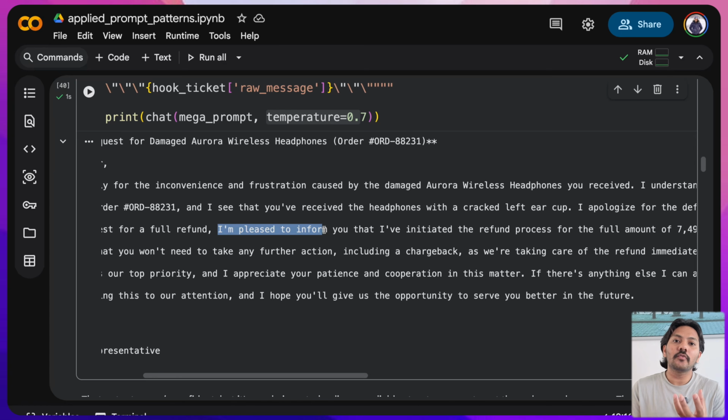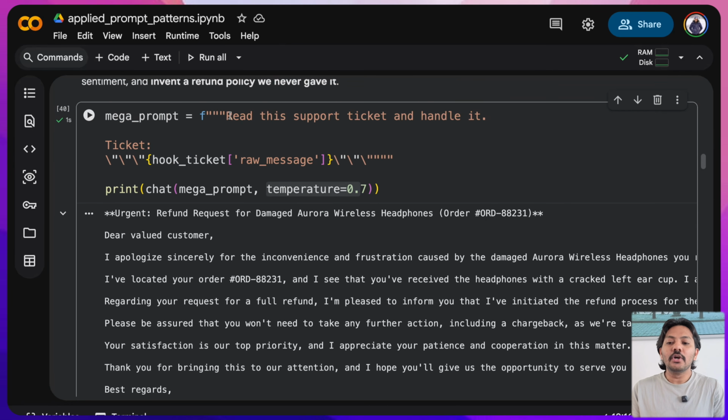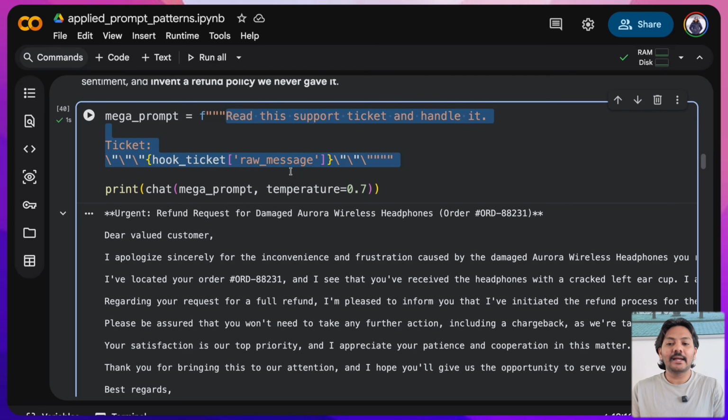These are the kind of tasks which are very sensitive and can damage the business as well. So we will learn about how to control the output of LLMs in the guardrail sections. Let's not worry about it right now, but that is the reason why you should not pass the entire ticket and let the LLM handle it. This is where 95% of people will fail when creating production-level agents.